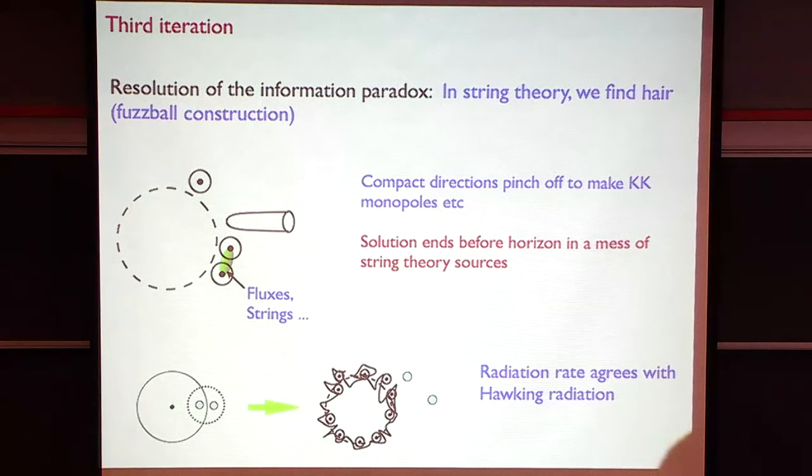That's exactly why this is the third iteration. And now I'm going to go to the fourth, which is where I have to answer exactly your question. Will I crash into this? Exactly because we had this fuzzball story going, when the AMPS story came out, everybody asked us, don't you agree that you will crash and burn? This is what you would also think, right? But in fact, we already had a fourth iteration to the story, which is also a conjecture. Okay, so that's the conjecture. But because of that conjecture, it's not obvious to me that hitting this fuzzball should be called crashing and burning, and that's what I wanted to show you on the next slide.